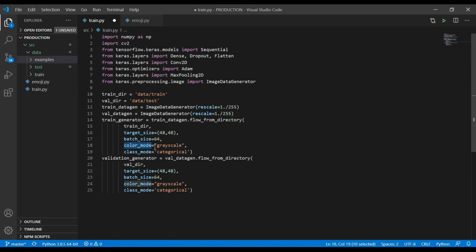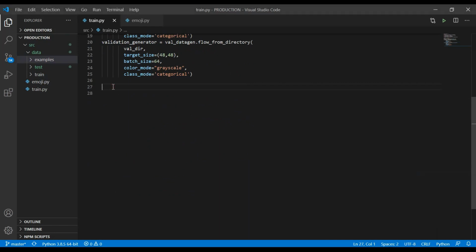Then we can specify the color mode. We are going to use grayscaling. So this is for gray scaled images and black and white images. And the class mode, which is categorical, since we have categories of angry, disgusted, fearful, and so on expressions.